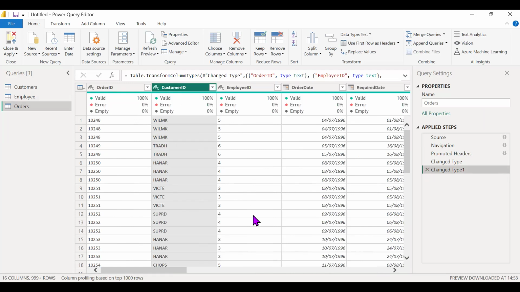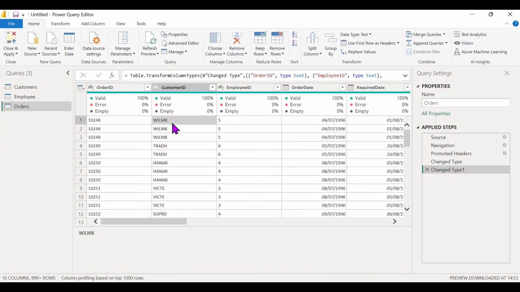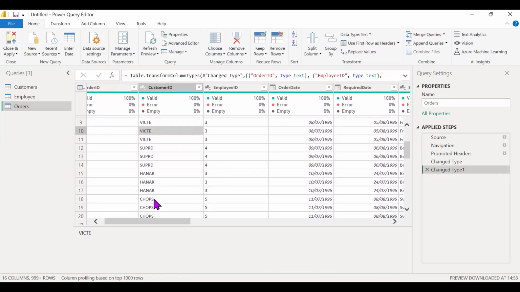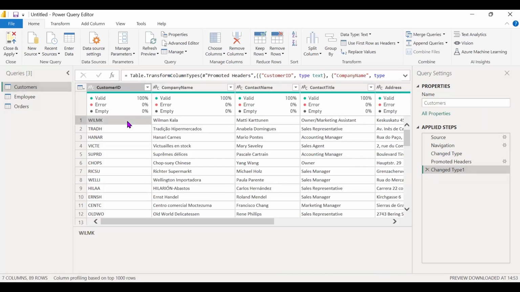Now get the story very well. I know the meaning of Will MK because I'm the data analyst here. I know the meaning of Victor. I know the meaning of this Anna. I know the meaning of jobs. By going to my customer sheet, I can easily see what Will MK means. It means Will Mancala. This Vic now, see what it means here. The jobs, see what jobs mean.